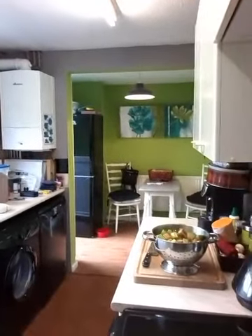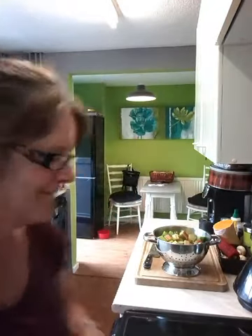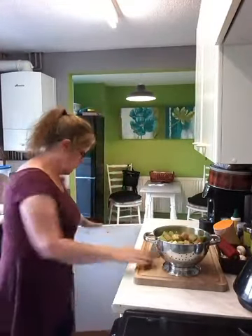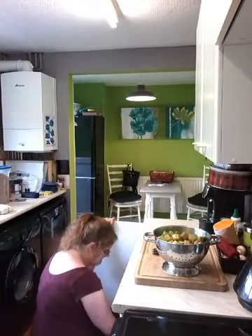I have chopped up my rhubarb and I've washed it thoroughly, because I don't know if this man or lady's got a dog — I don't know if it's cocked its leg up on it or where it's been. So it's had a very good washing. I've chopped it all up, put it in there, and I've used a big knife.